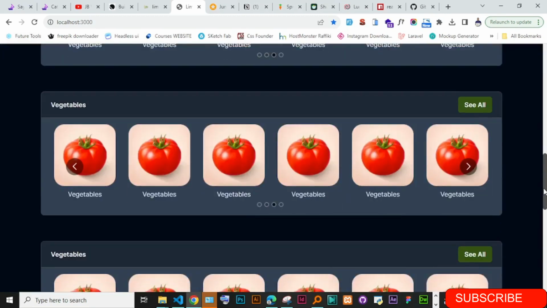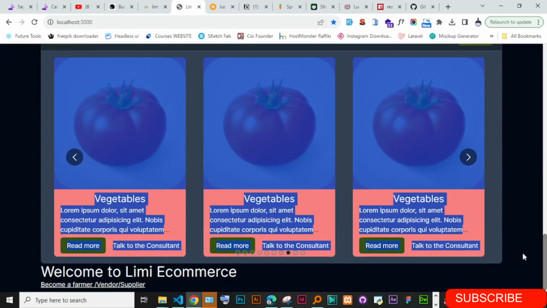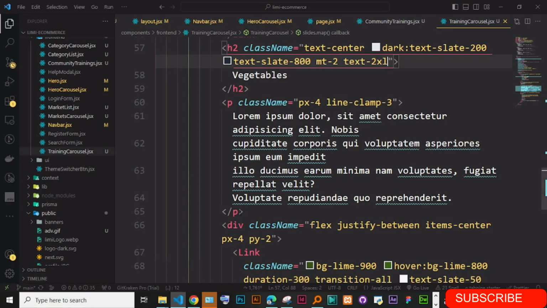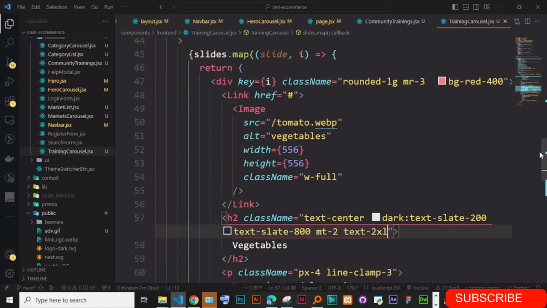Then that background is not necessary also. So is that background of it red, this one is not necessary.